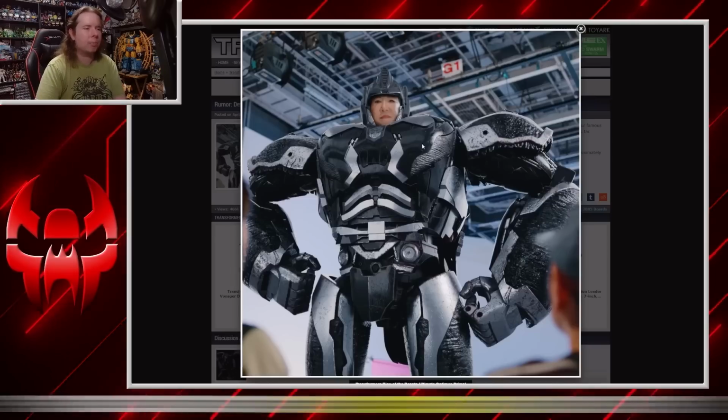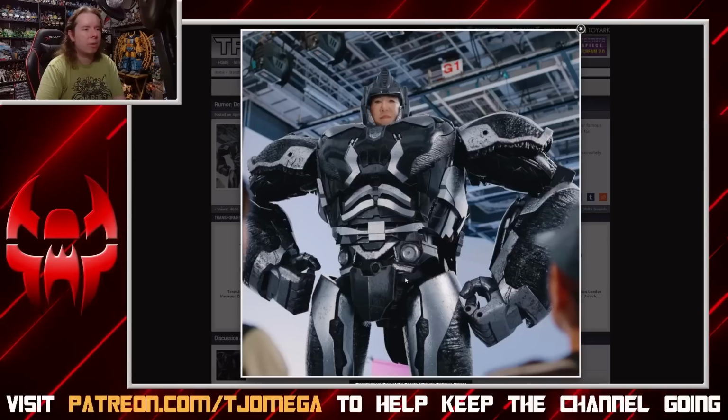But yeah, we get a brief look at it. At least it's got a lot more silver highlights, so it pops a little bit more than some of the others. We've seen the mainline Primal now. Some boring looking figures are coming out for Primal, and it's sad. So maybe this one will be a little bit flashier.